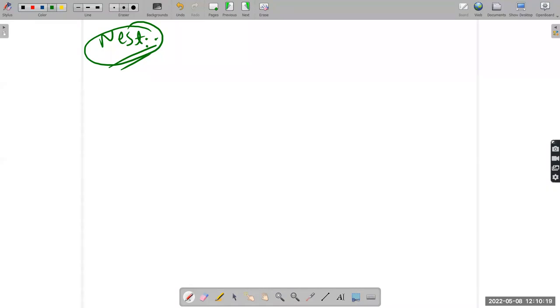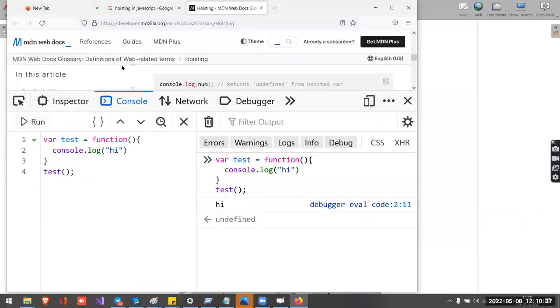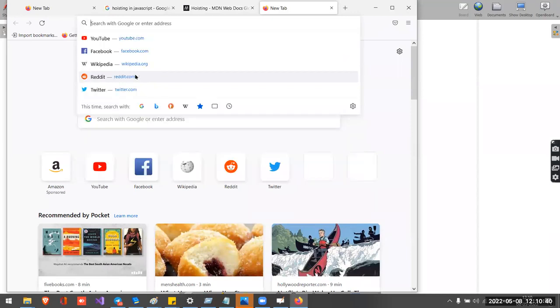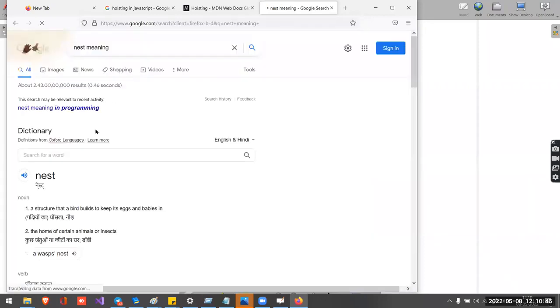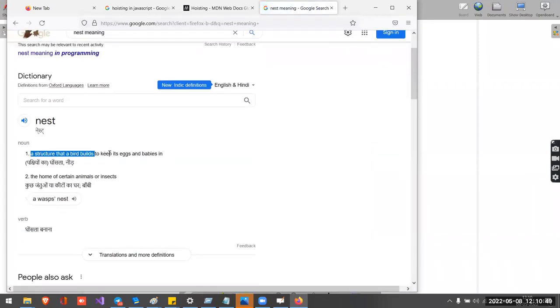What do you mean by the nest? If you don't know, nest meaning, right? See, read this. Bird's home, right?